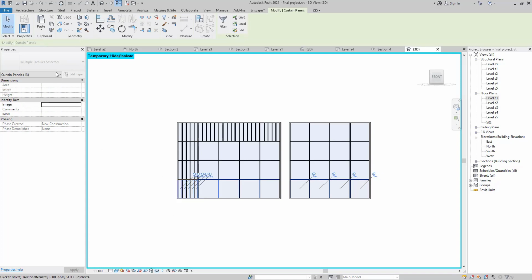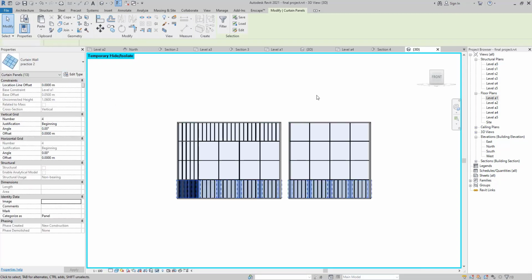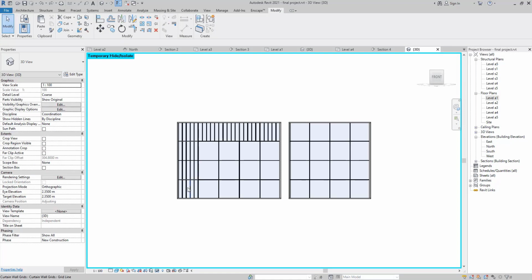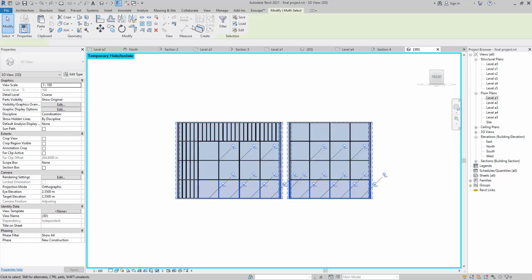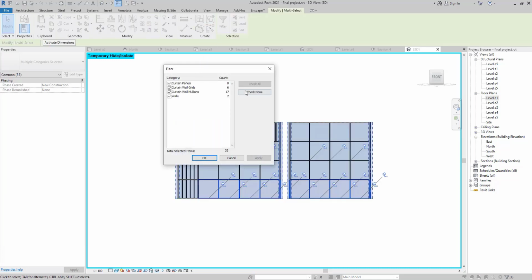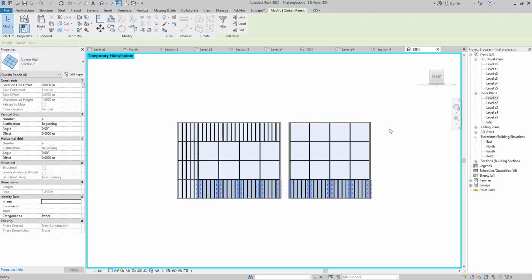Then we can just change it right now by going to unpin and change our type of curtain wall, but we need to be careful to click on this filter, none, curtain panel.